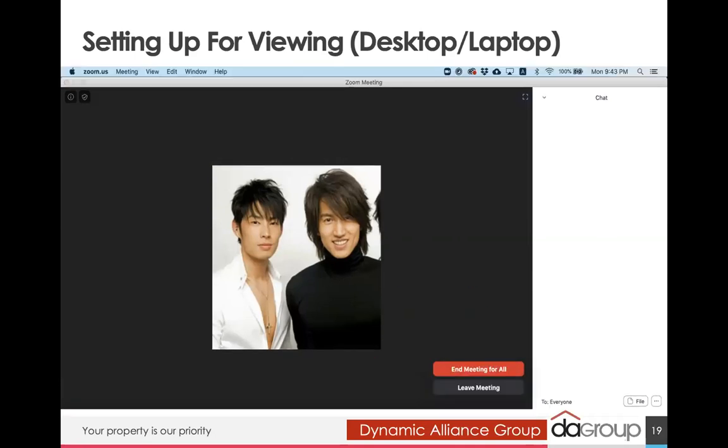Last but not least, once everything has ended, the important thing is to click end meeting for all. Don't leave the meeting without the rest of the room being cleared, because that's where the communication is. We are trying to manage so that the other prospects are not communicating directly. So click end meeting for all.